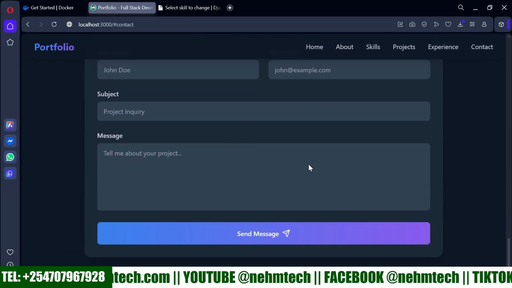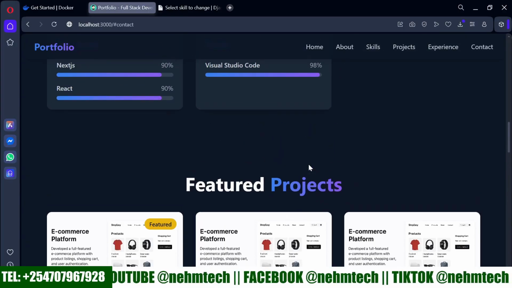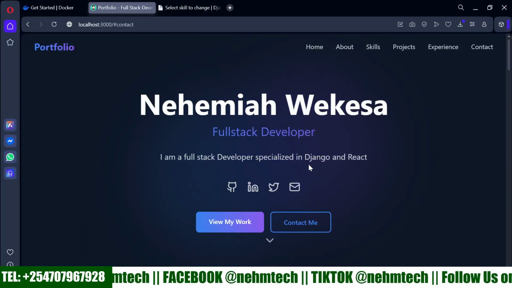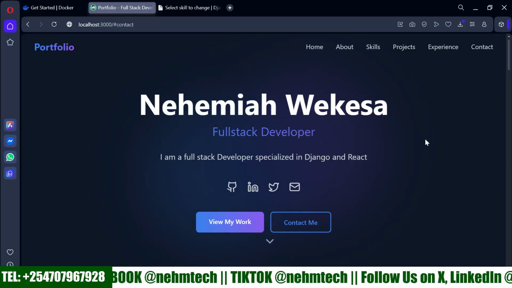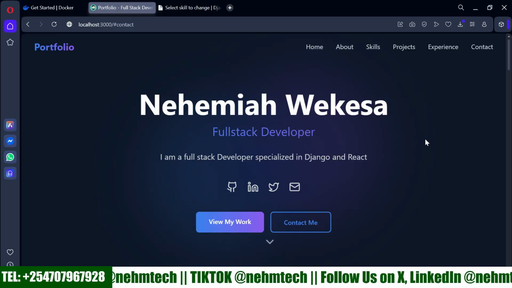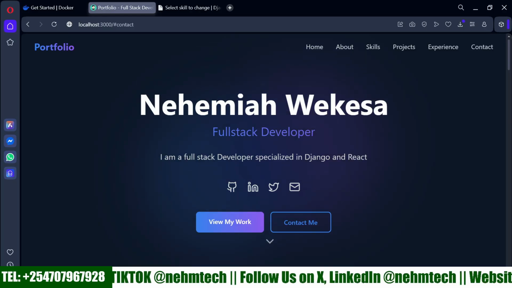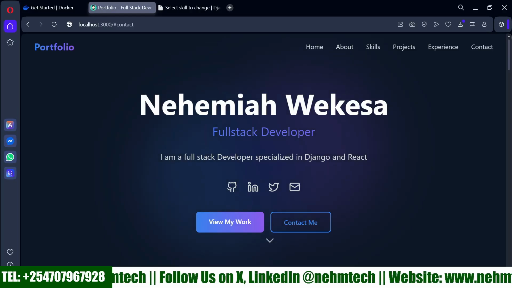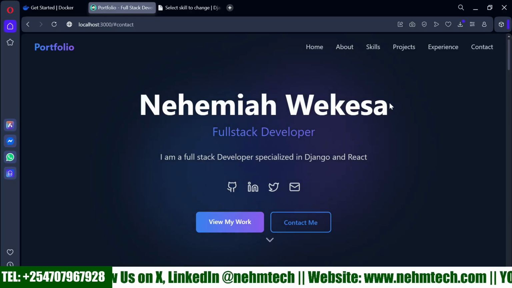So it's fetching from the backend, and the purpose was just to demonstrate how to use a backend and a front end, like a front end backend integration, and also the API. So this was the main purpose. I didn't hard code everything to the front end to make sure that, for example, if you are building for a client, it will be easier for them to manage, like to add new skills, to update and all that.